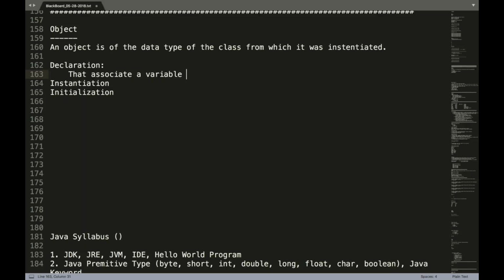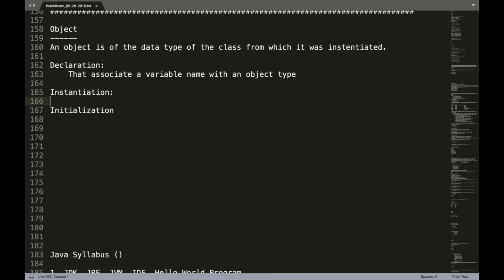Associate a variable name with an object, the type, okay, then instantiation, the new keyword.